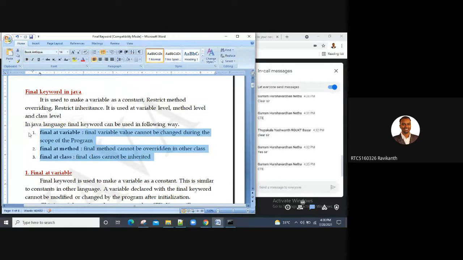With a variable, it would be fixed; you cannot change the value again during the scope of the program. With a method, you cannot override that method. With a class, you cannot inherit that class itself. So final keyword with respect to variable, method, and class.